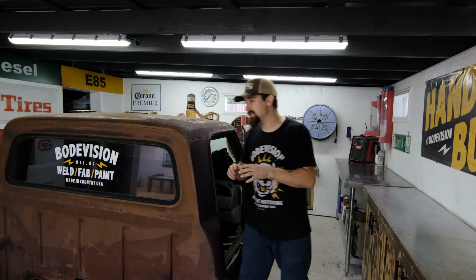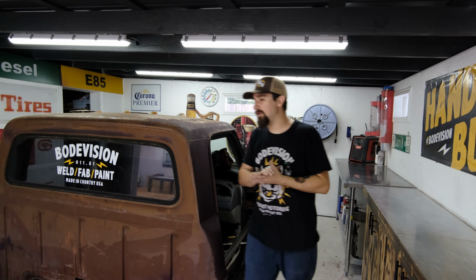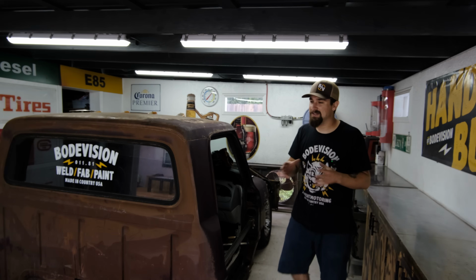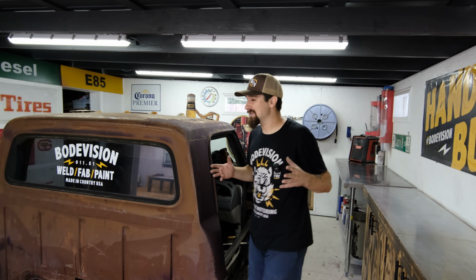I have to finish wrapping up the entire bag kit, that's running all the lines, and all of the lines include one per bag. We have the drain valves, and then we also have all of the gauge lines that need to be run. Also, I need to run a line for my air horn, because you cannot have airbags, an air tank, and the entire system without having an air horn in your truck. Just can't do that. So we've got to knock out all those things, and we are going to get started doing that right now.